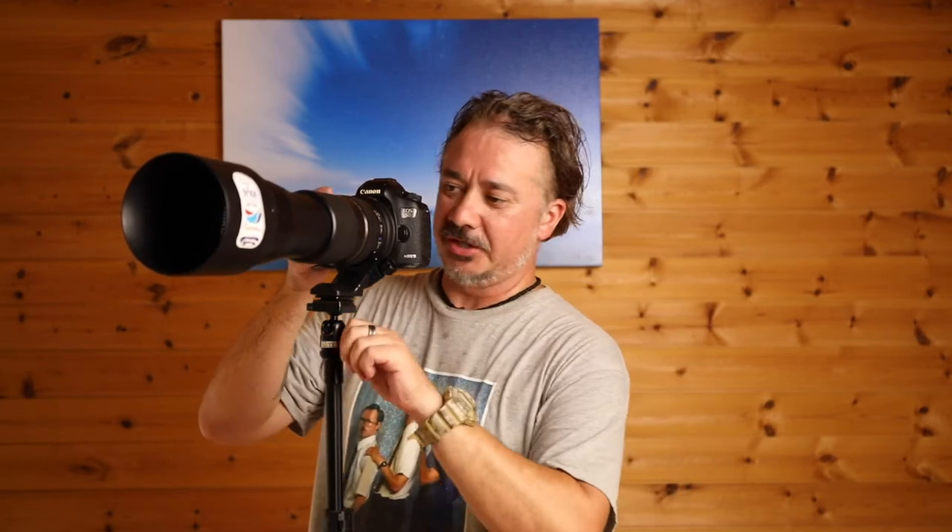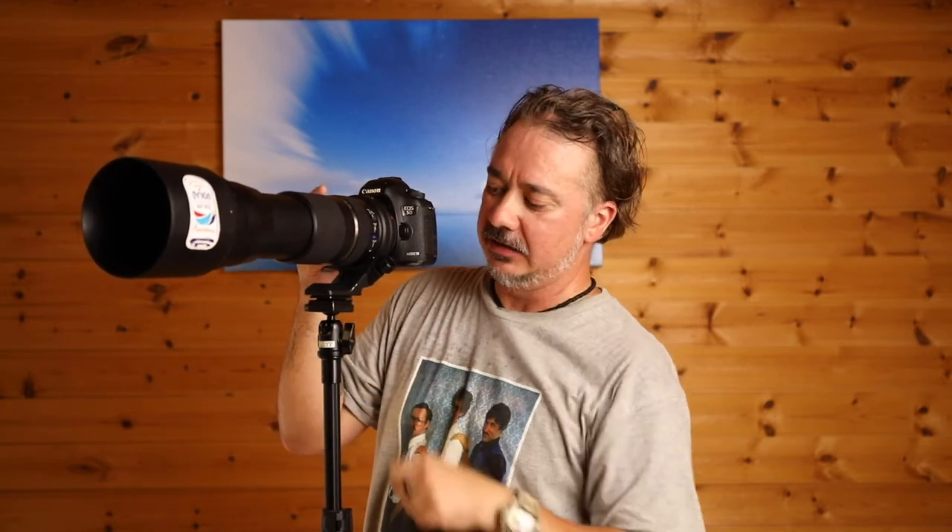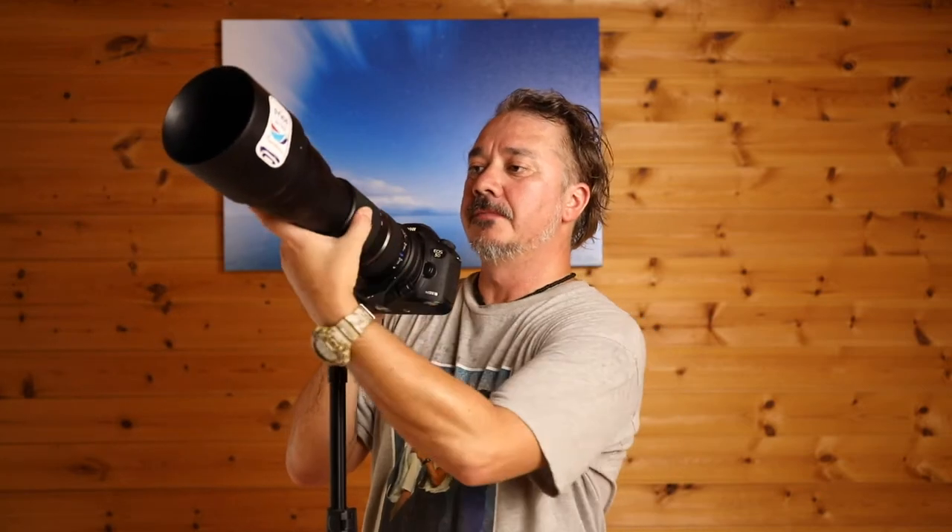The bottom of the PolePod has a nice spongy grip so it's easy to hold without the risk of slipping, and you can mount heavier camera gear on it if you wish. Right now I'm enjoying working with the Osmo Pocket for stock video and YouTube, but I'm still able to use a full-size DSLR with this Tamron 150-600mm monster of a lens and you can see it's holding it up no problems. If I loosen the ball head I can still have steady shots for things like shooting surfing or action sports, and with a little twist of the lever it'll lock it into place. Probably not the kind of thing you'd want for super long exposures like star photography — for that you'd want a dedicated tripod, as with a bit of wind there is going to be a little bit of movement.